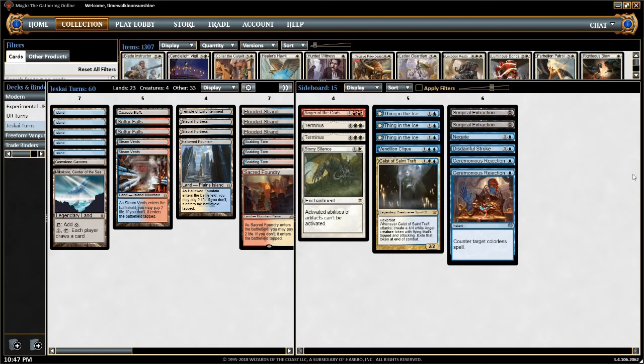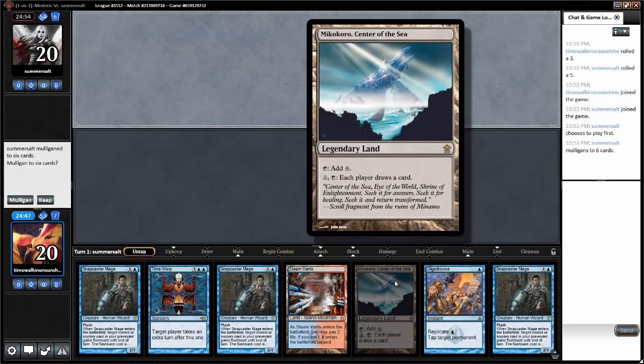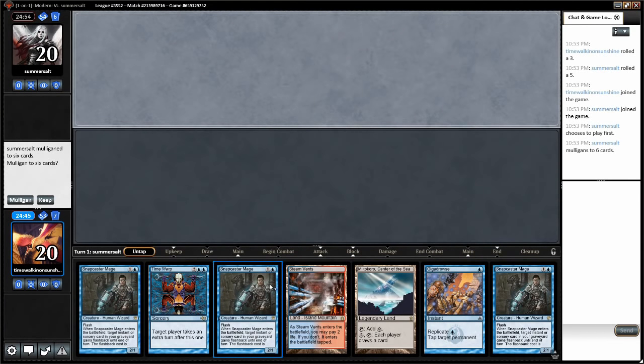So I've never actually played this particular build of the deck before, but it looks really exciting, so let's jump right into it. Okay, here we are for round 1. This hand is a little bit sketchy. Only 2 lands, but we are on the draw, and one of our lands is Mikokoro, which is kind of a Howling Mine. These Snapcaster Mages aren't really doing much.